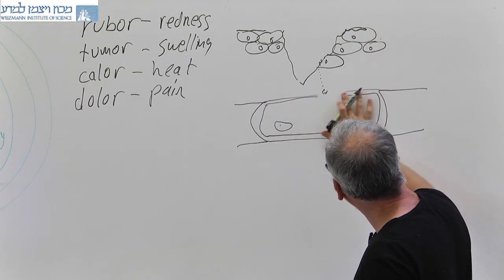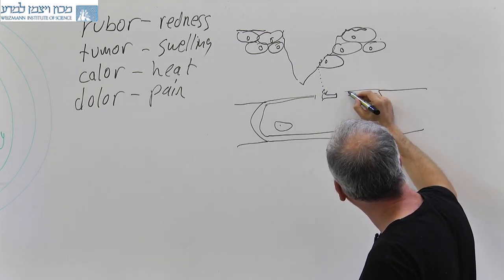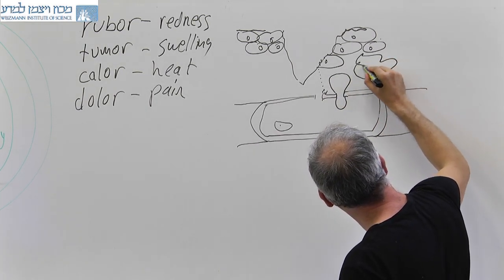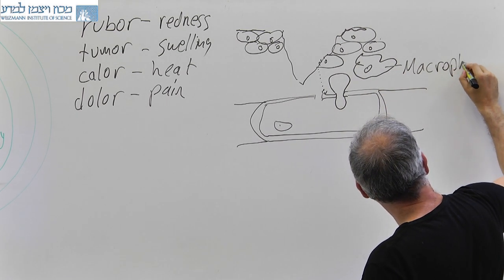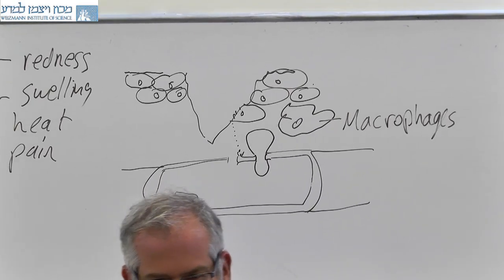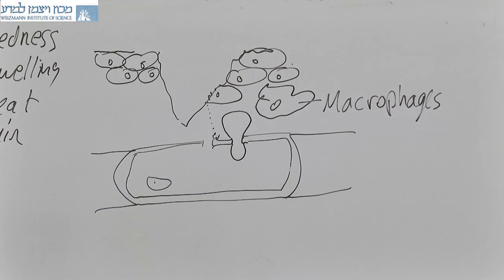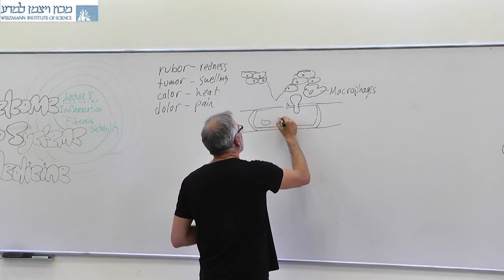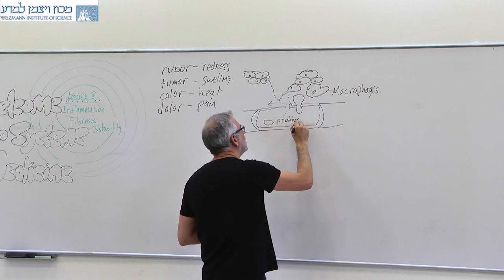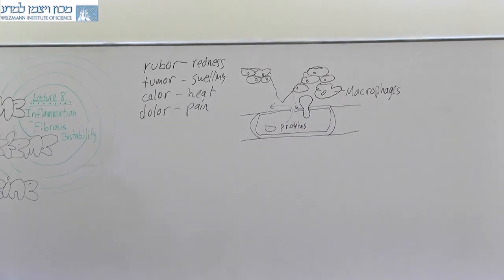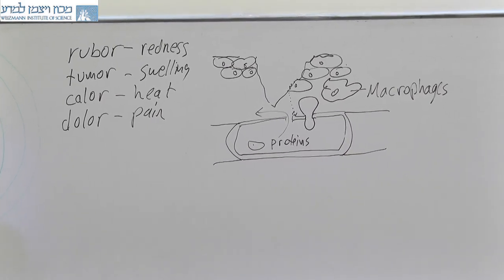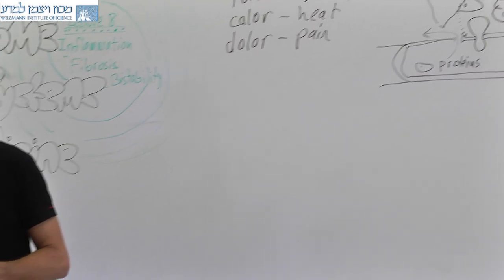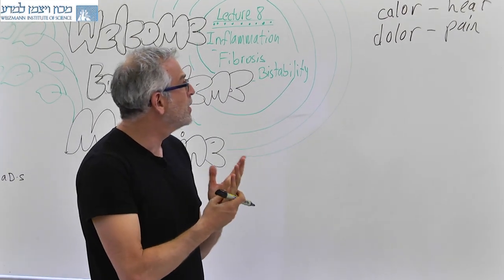One is that they attract from the blood, they open up the blood vessel, and white blood cells that are immune cells, macrophages and neutrophils, come in, and they're ready to eat the bacteria. So once you have this injury, the white blood cells come in, and a lot of fluid actually flows in from the blood. It's full of protective proteins like the complement system that kills bacteria in like 50 different ways, and blood coagulation factors to seal up the wound. So a lot of fluid goes in from the blood, and white blood cells, and that's the heat and the swelling. It comes from that. And the redness.